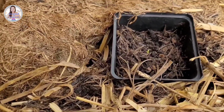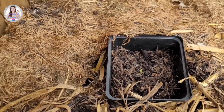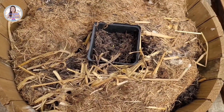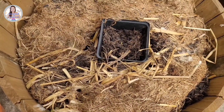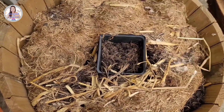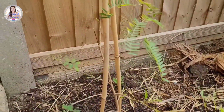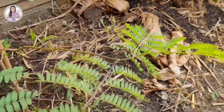And this is the papaya that I'm trying a different style with. I cut the pot bottom and it's growing in a pot. When they're big enough, I will take the pot out so I never disturb the root. You mustn't disturb the root, they say, and I have tried and they died. So don't do it. When you plant papaya, don't disturb the root. Don't move them, they don't like being moved, they all die every time I move them. And here is my river tamarind, looking rather happy.